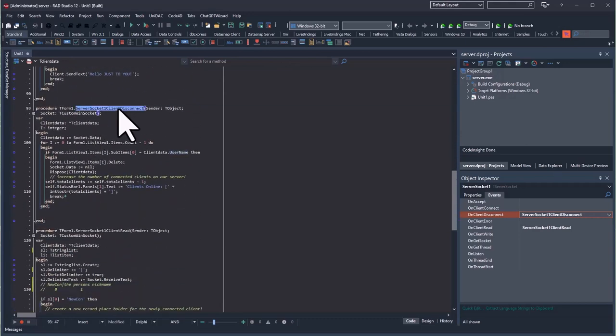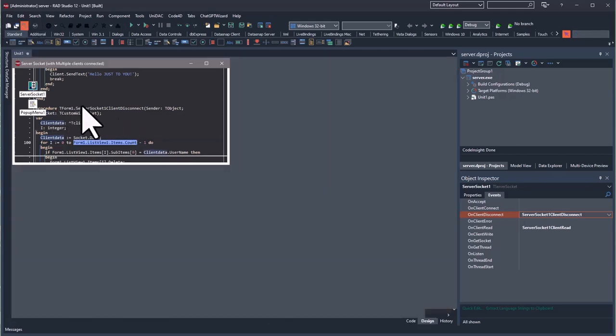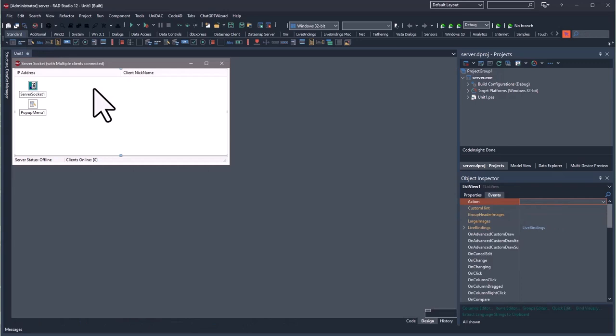So whenever someone disconnects, we're creating a record pointer to that. We're creating an integer for looping. And I'm saying that the client data that we have a pointer to is equal to whatever socket here in this procedure that we're currently talking with, the actively disconnecting person becomes our record that we're looking at. You get that? So then I'm saying loop through all of the people inside of this component. So if we had 5,000 people, it would loop through all 5,000 people in less than a millisecond.